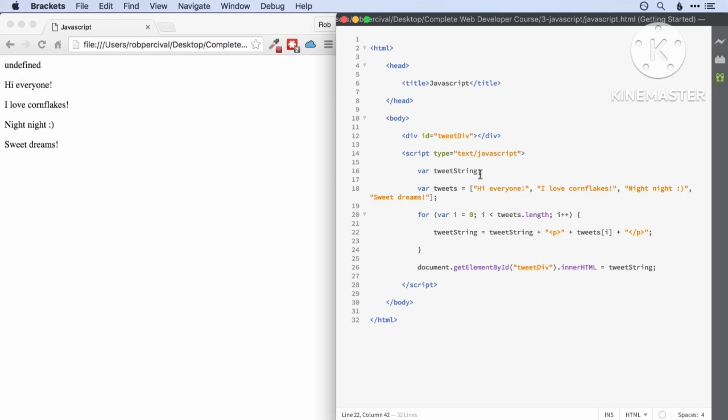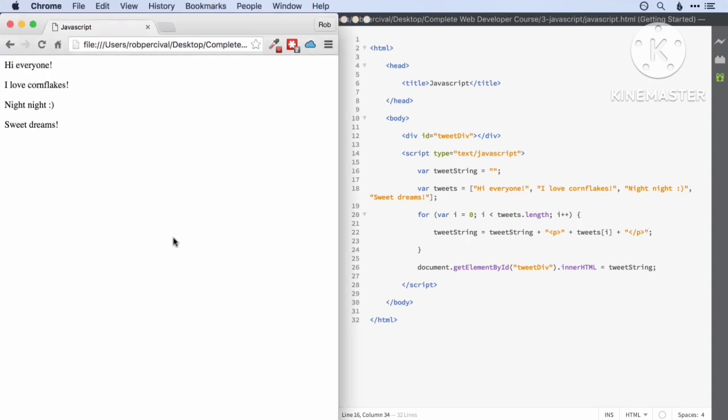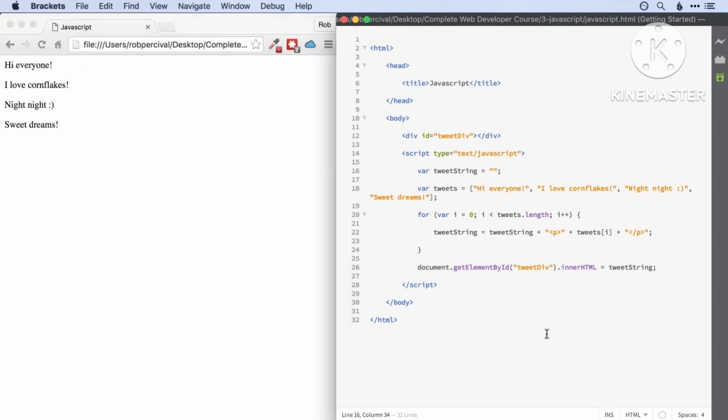So the lesson from that is you should always give your variables a value, even if it's just an empty string. So this tells JavaScript that we're going to start off with an empty string and then we're going to add some information to it later on. So if we now run that again, we should find that the undefined disappears. Great. I hope you managed to do most of that by yourself, and I hope you're beginning to see the power that we can get by combining for loops and arrays for displaying large amounts of data in our websites.